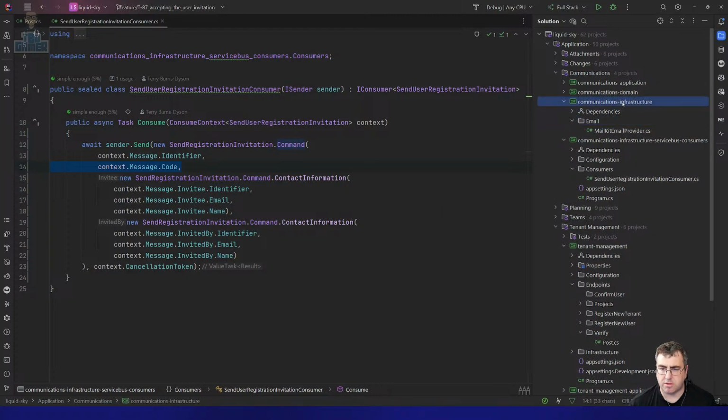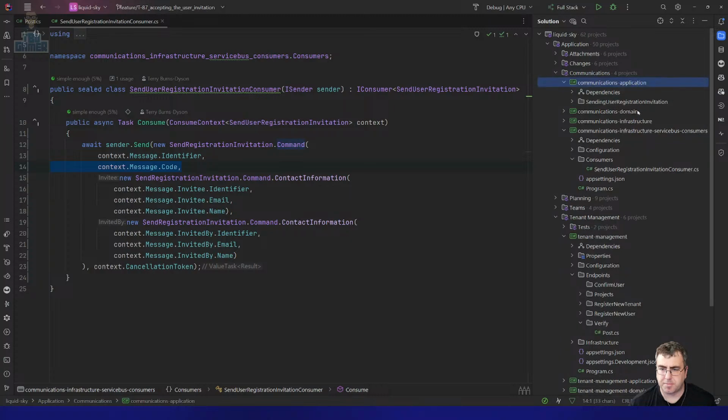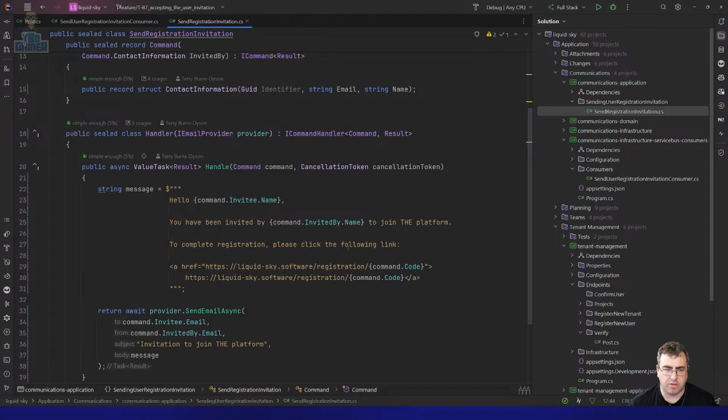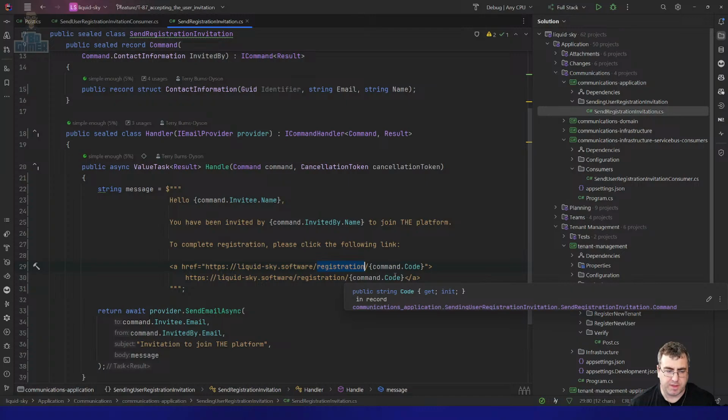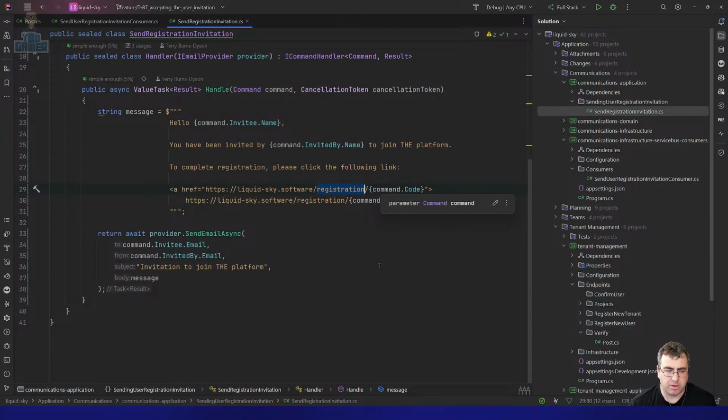This is not anything to do with the knowledge of what that looks like. So right now I've got liquid sky/registration/command.code. I'm going to make it say registration right now to validate this thing, but then I'm going to quickly turn around and refactor that for this to be passed in. Also, then we'll do the templating stuff to make it look nicer.